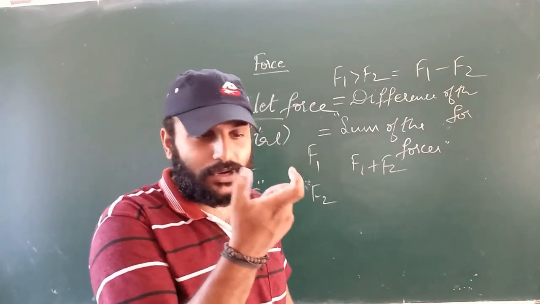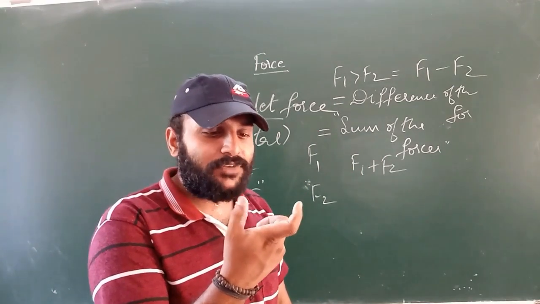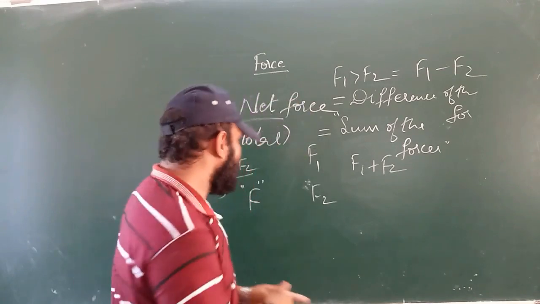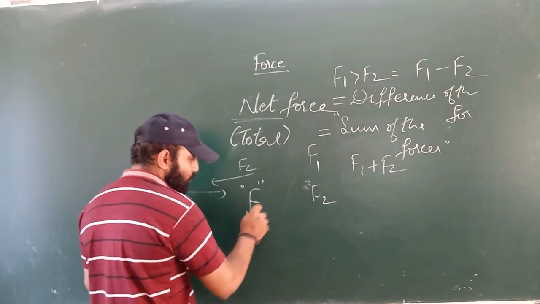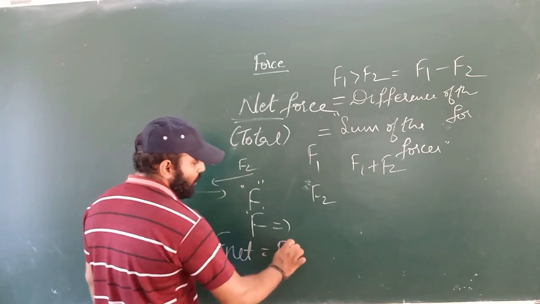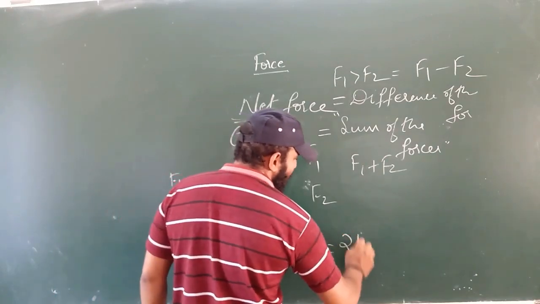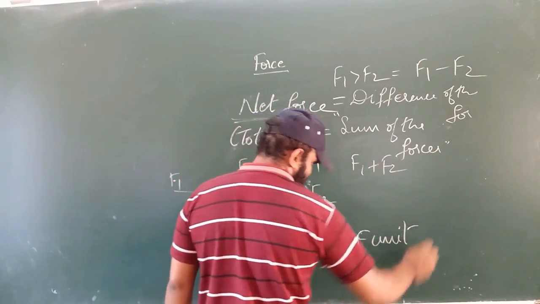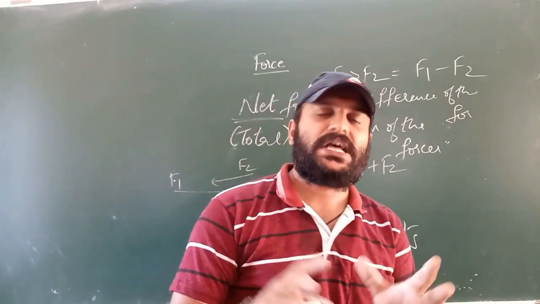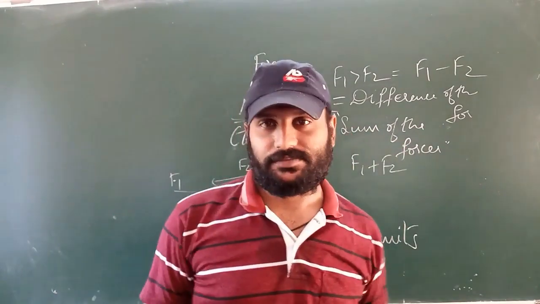You try to stretch it. What can we observe? This time we have to apply more force to stretch it. Think that the second rubber band is a second force equal to F. So what will be the net force? F net equals what? Since we are applying in the same direction, F plus F, 2F units of force is applied. Understood? What is my net force? Net force is nothing but the total forces acting on an object.